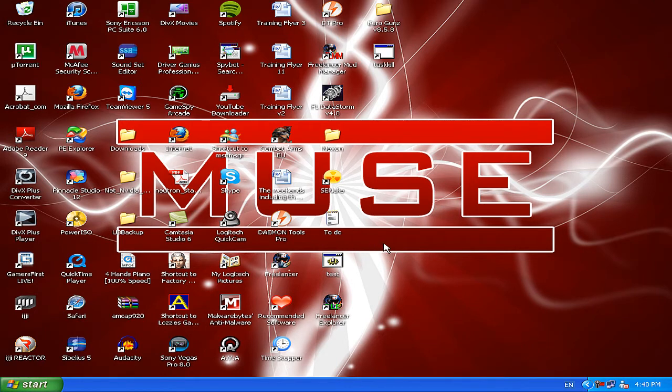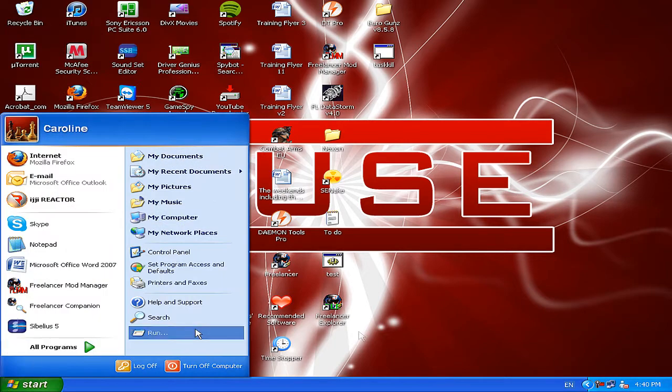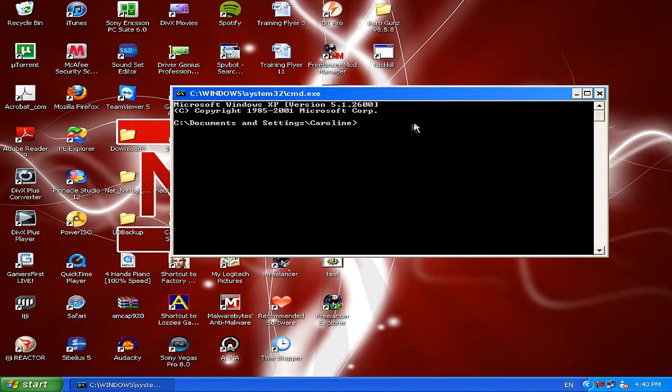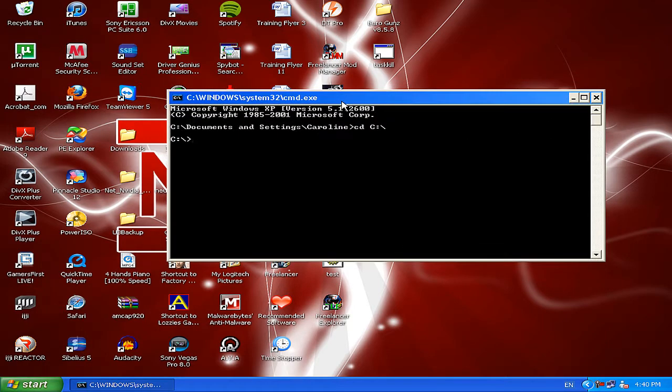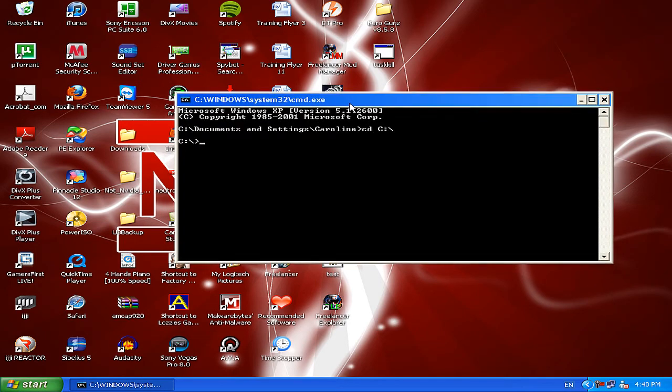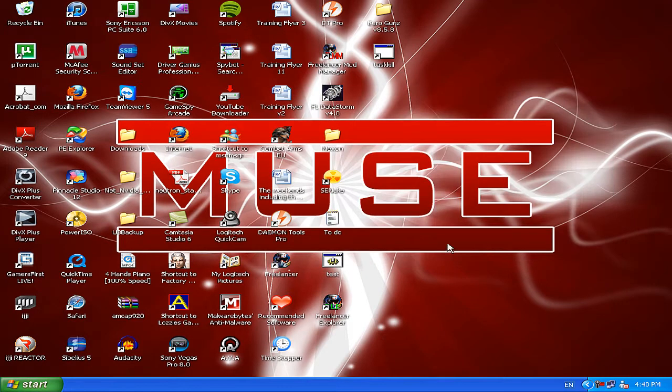Now, basically, Batch is a computer programming language that's one of the older ones. Basically, it's for command prompt and DOS prompt, so it's commands in here, like this. When you run a Batch file, it will bring up command and it will run all of your commands in command prompt. So basically we'll be going over a few simple ones.